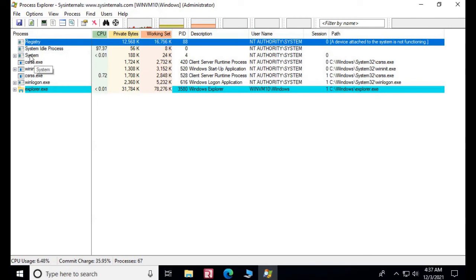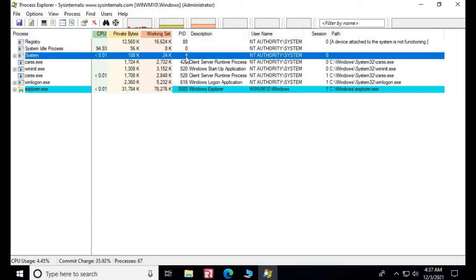As we have discussed in the previous section of this video, the first process in the hierarchy should be the System process. As we know, it should have the process ID 4 and user account SYSTEM. Also, it should be running in session 0 and should not have any executable file on the disk. Hence, we can see the file path of the System process is blank.